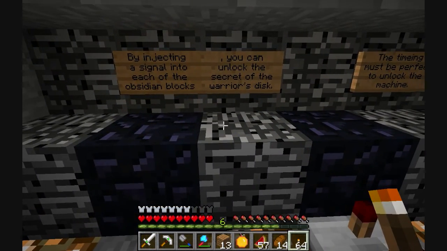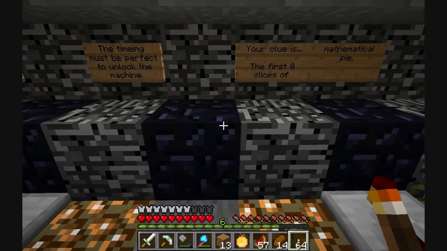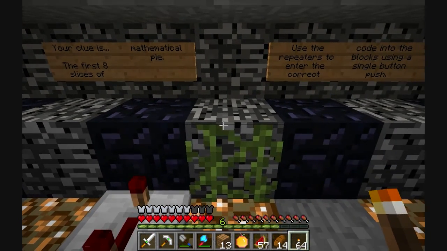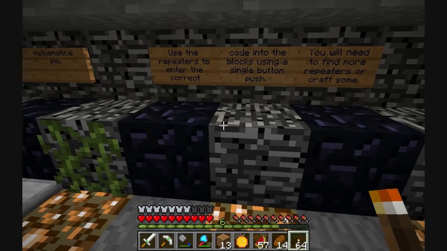By injecting a signal to each of the obsidian blocks, you can unlock the secret of the warrior's disc. The timing must be perfect to unlock the machine. Your clue is the first 8 slices of mathematical pi. Alright. Fair enough. I can do that.